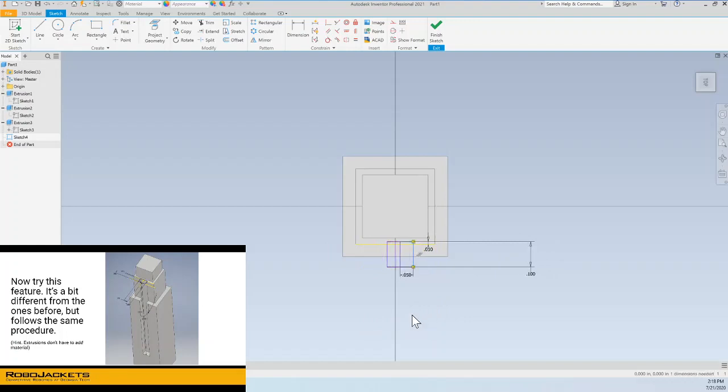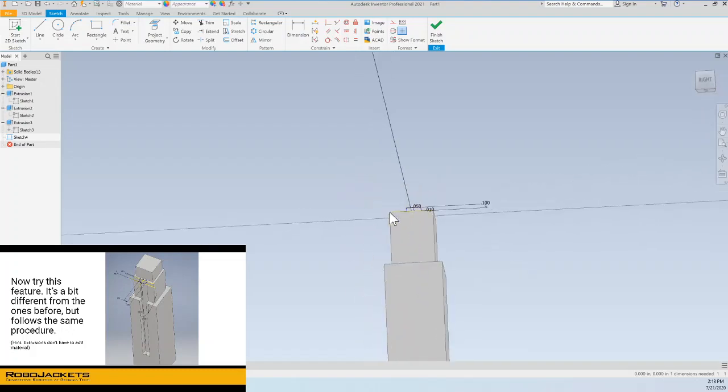Now how do we fix that? Well, there are a couple different ways. But here's, let's see here, what can we do? Something we can do is we can try to find the origin. And the origin's right here, but sometimes it's easy to miss. And so we're going to use a little fancy trick where if you click, I believe it's function F7, and you'll be able to cut through any geometry that is on top of the sketch.